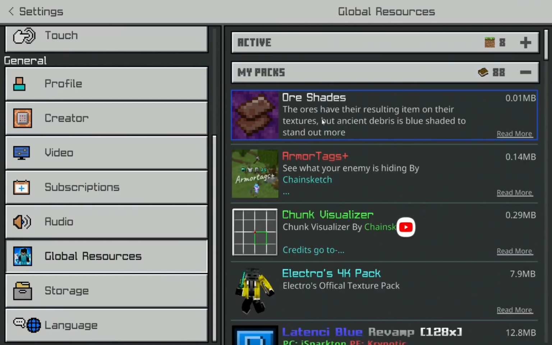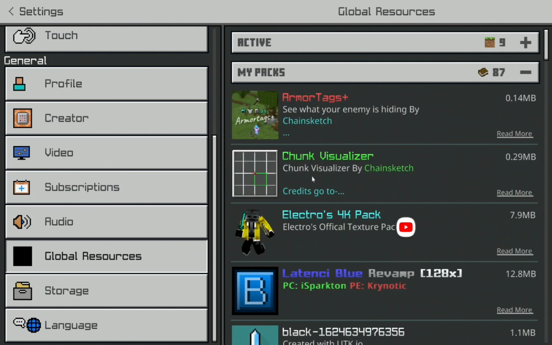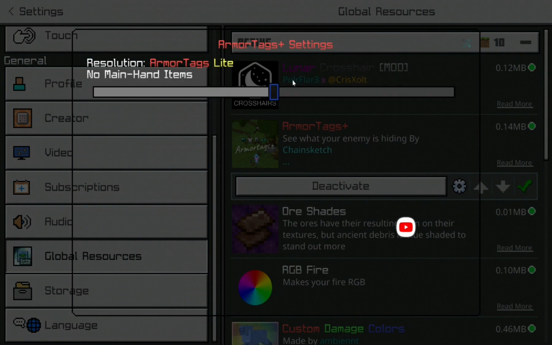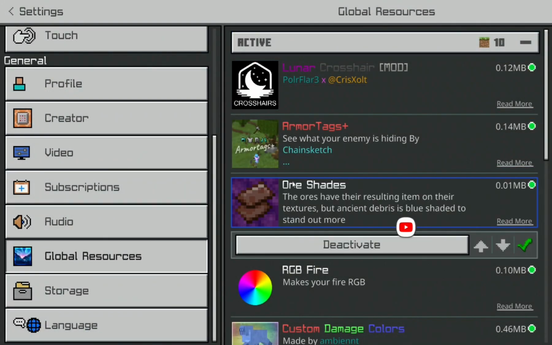Oh, and also I downloaded some of the stuff. The aura shader, where if the aura is like emerald, the stone will have a green shade in it and have emerald in the middle, and armor tag, which I don't know what it does. I believe it does some kind of stuff where you can see what people are using, like diamond armor or something like that. So here, armor tag, I see the settings. Armor tag plus light, no main hand. Okay, I want to do that. And what is this? Okay.